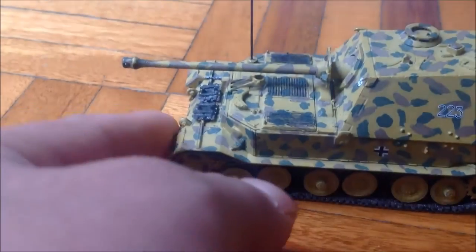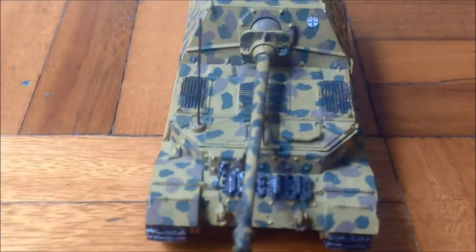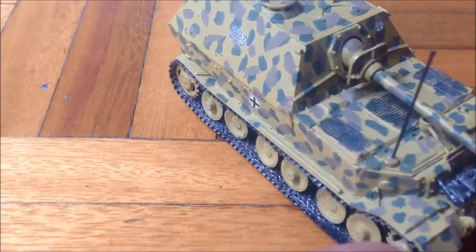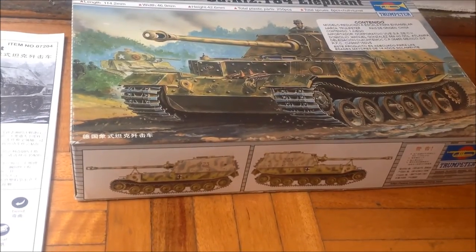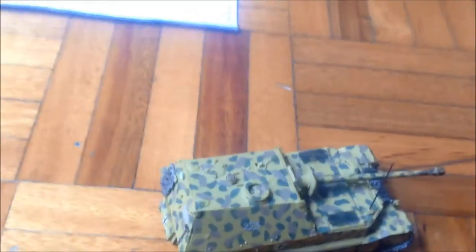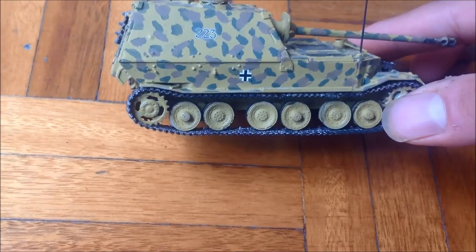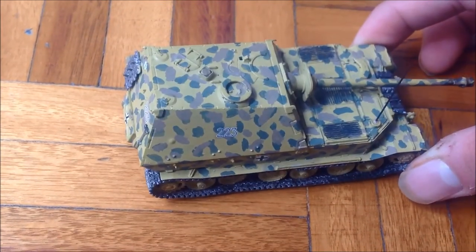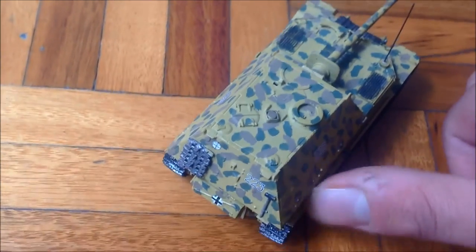I really liked it very much, although the camouflage wasn't really the one on the box art, because I wanted to do that one. And if you did notice, the box art one has simulated zimmerit, but the model doesn't have it, so that's disappointing. It's a minus. But yeah, that's a great model. Really recommend it. Enjoy it.